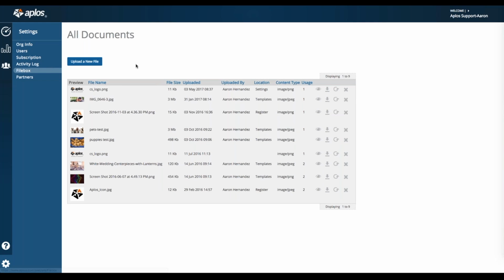You also have a file box area in Aplos, and this file box is pretty much just a big storage space in your Aplos account. I believe it's 1 gigabyte of data that you have. We did make a change to the file box, so it may be a little bit more. I'll have to find out for sure, but from last time I checked, it was about 1 gigabyte of storage space. Either way, it's still a lot of space to add documents, pictures, whatever you feel is necessary to keep within the Aplos account. You can upload those files from here.